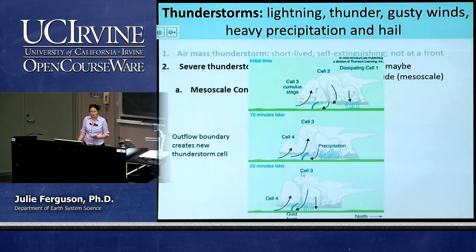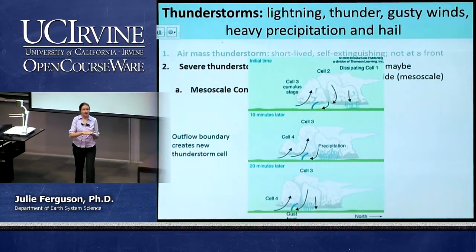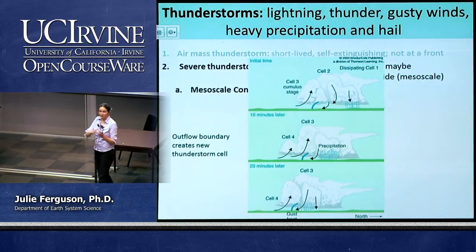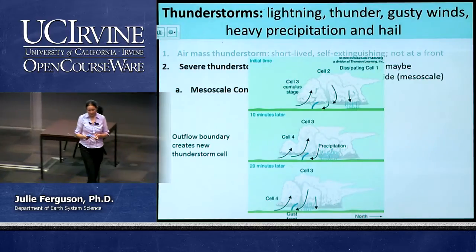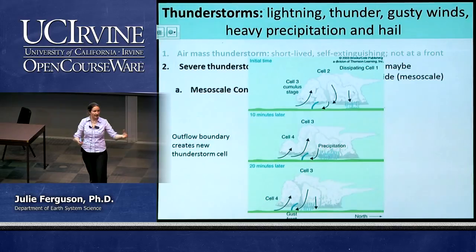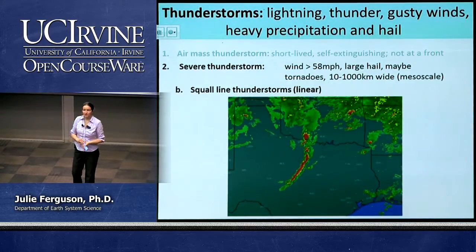And again, over time, cell 3 will become a dissipating stage, but we still have these downdrafts. It's still forcing that cold air forwards, and it's still forcing warm air to rise. So once we have these things, they tend to keep themselves going. And they can travel for hours, if not a couple of days sometimes, across the US. And they tend to go from our side on the west towards the east. So that's our mesoscale convective processes, and these are the blobs, okay? There's no better way of saying it. It's blobby.